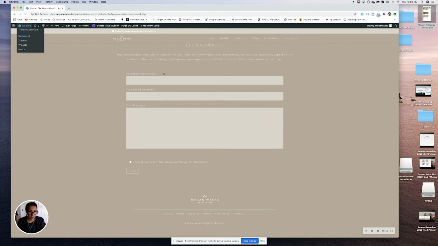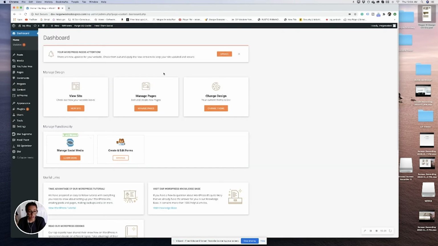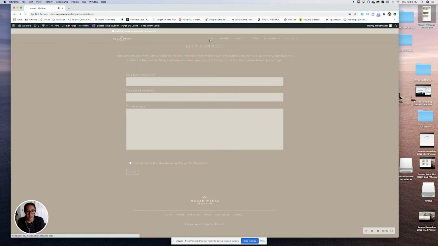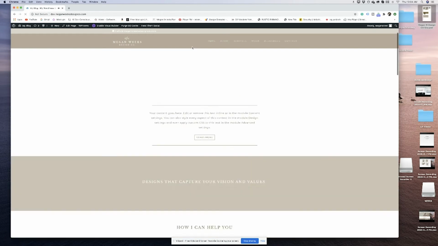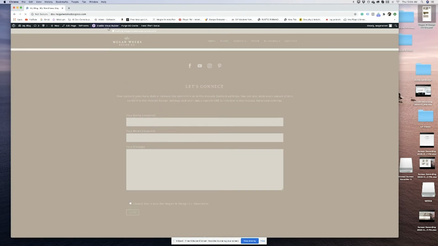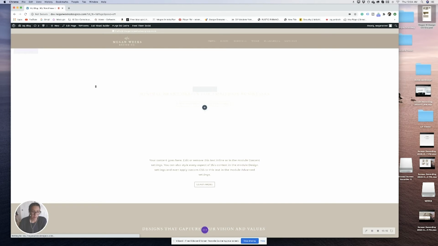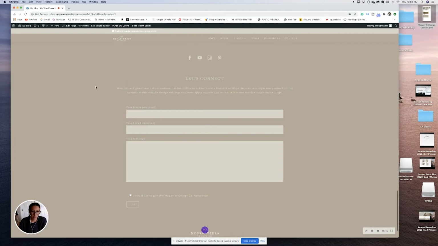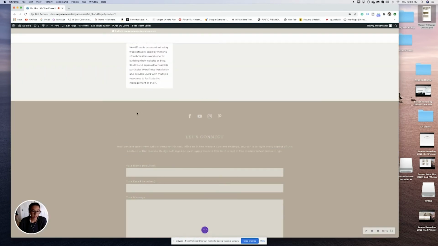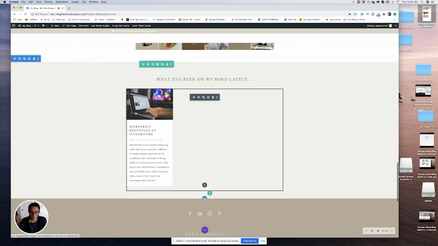I first designed the footer on my home page, and then, let me go back, I'm getting ahead of myself. On my home page, I had originally designed this, and then I'm going to go to my visual builder, and then I basically, this is a nice trick for anyone that's trying to create a global header or footer.